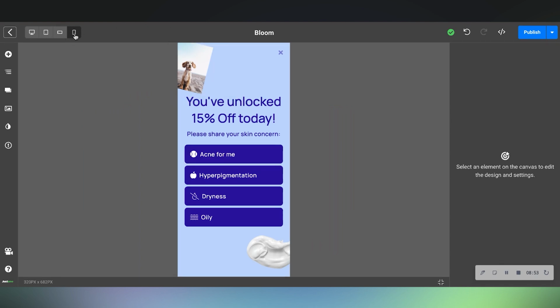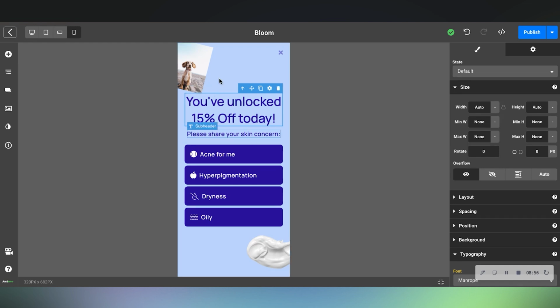So what we want to keep in mind here with the different viewports is, let's say you're updating something on the mobile screen, you will not see that update reflected on desktop. And that is because we are really trying to serve up a dynamic experience. And so we've created this design studio with that in mind, where that mobile experience is probably going to be a lot different than what that desktop experience is like, just due to the space that we have.